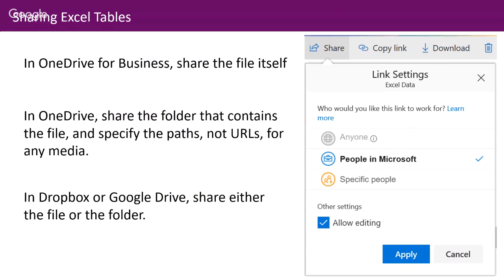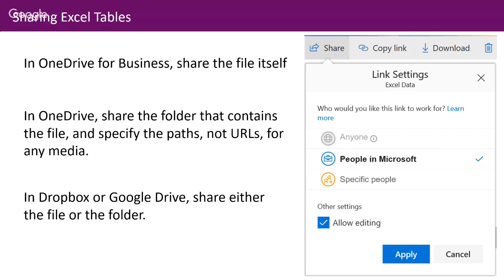Now, the last thing is that all this work that I did without sharing with anybody was all about me, and you, of course. But if I want other people at Microsoft to use that, I need to share. I mentioned that I like to keep them in folders, which means I need to share the folder, and then I need to share the file. There, you just select the file in OneDrive and click share, and then you get these options that you see on my screen on the right. You can share with everyone in your company. It wouldn't say people in Microsoft in your case, it would say people in whatever your wonderful company is. Then you would click that and decide whether you want to allow editing. If you're using PowerApps with that file, you need to allow editing because we are an application that updates the file.